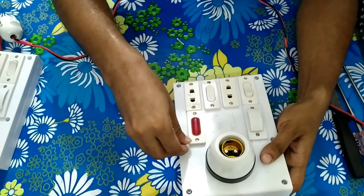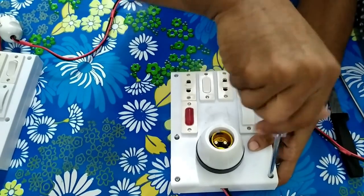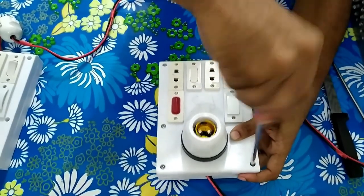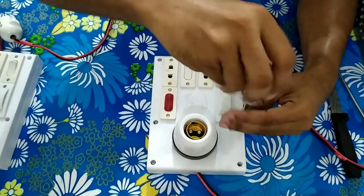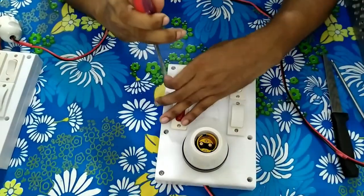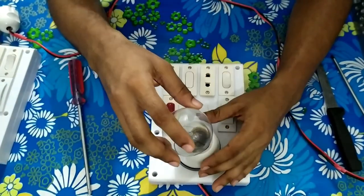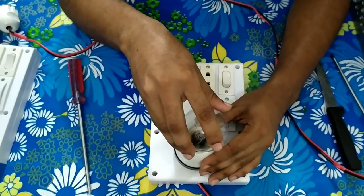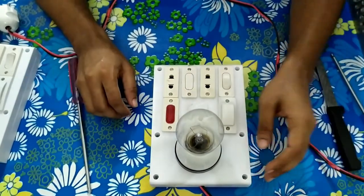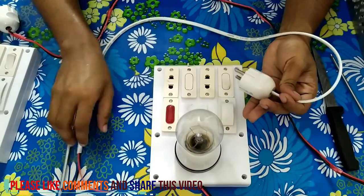Now we connect every screw into the positions of the screw holder, then tighten them with a screwdriver. When your series circuit board is ready, it is connected in every step. Tightly connect all the devices. The board should be protected inside and out — tightly connected for all devices. Now the board is ready. We need a 100-watt bulb — I want to connect it here. The shield and power board is now ready.